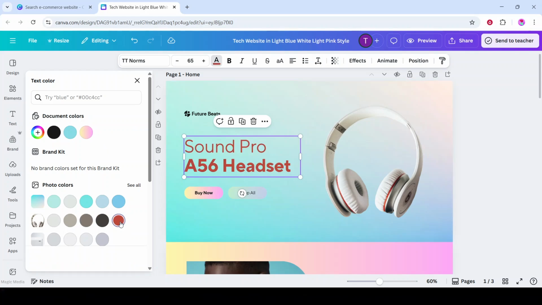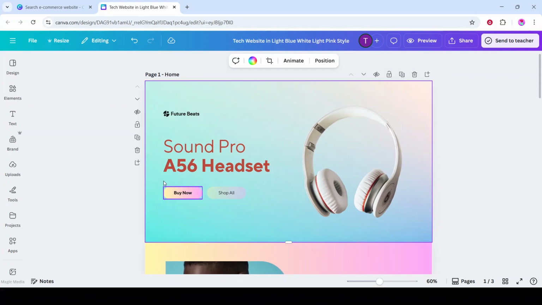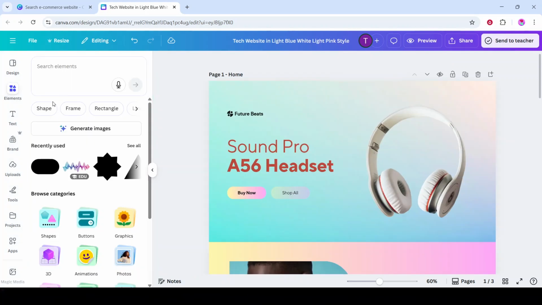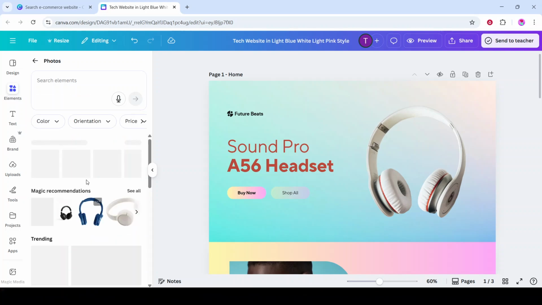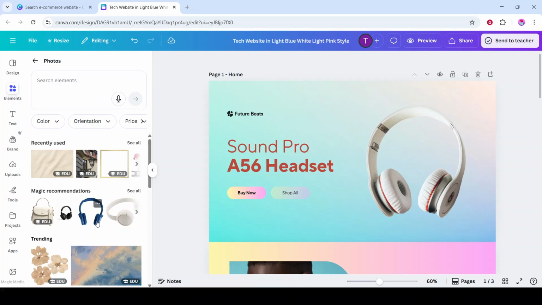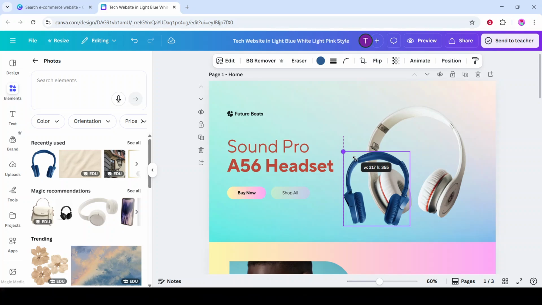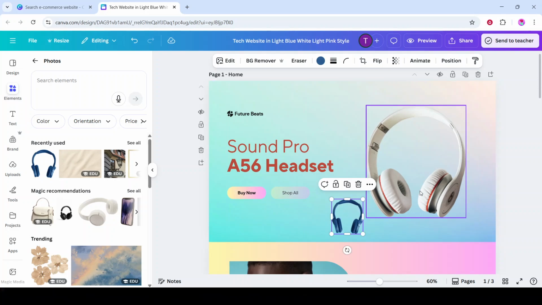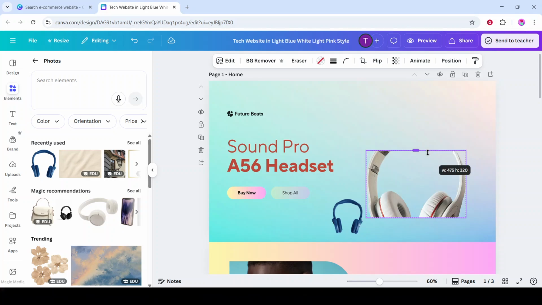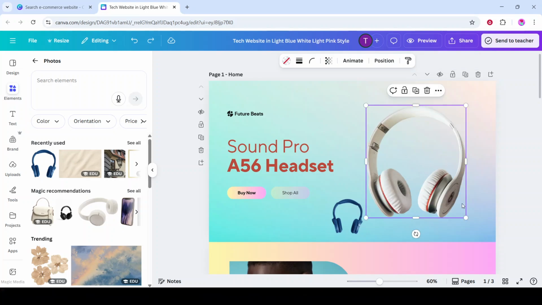Now bring in your products. Upload your product photos, then drag and drop them into the image frames in your template. If a photo doesn't fit perfectly, use replace so it snaps into place. Aim for high-quality images with consistent lighting and similar backgrounds to make your store look polished. Keep margins and spacing even so the layout feels balanced.